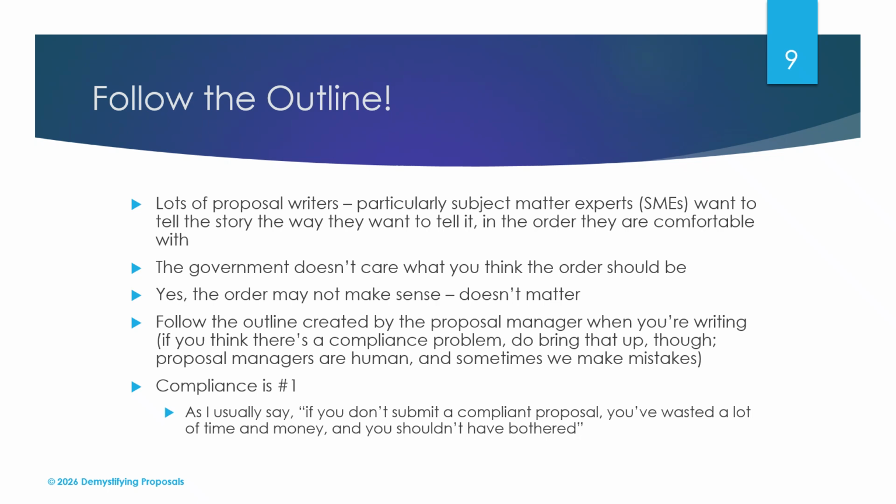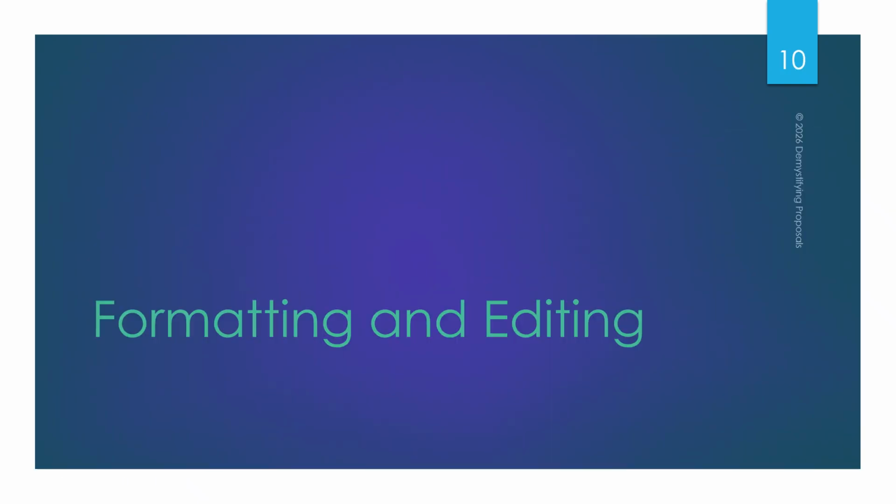So follow the outline created by the proposal manager when you're writing. If you think there's a compliance problem, however, do bring that up because proposal managers are human and sometimes we make mistakes. But compliance is number one. As I usually say, if you don't submit a compliant proposal, you've wasted a lot of time and money and you shouldn't have bothered. The next element of compelling is formatting and editing.